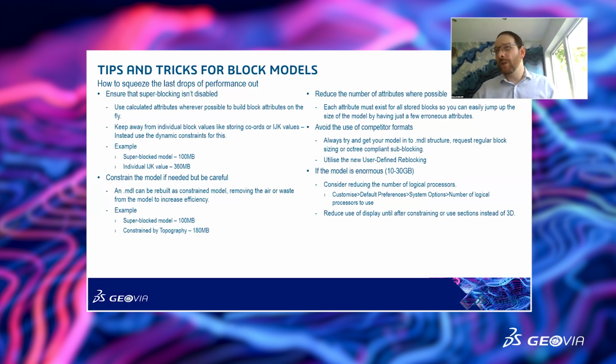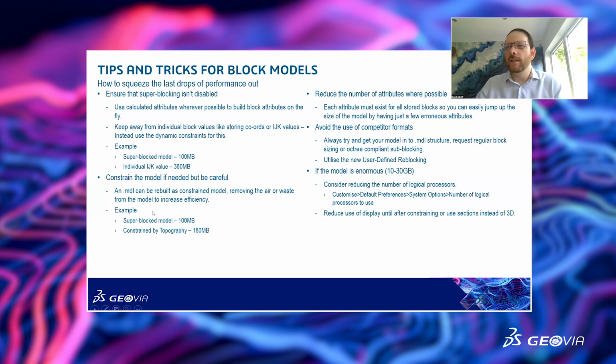The other thing that people do sometimes when they're saying the block model is too big, I need to define it at a smaller level, is to constrain the block model, to remove blocks that you don't need or don't want. People do this all the time. They sit there and clip away everything above topography and say, I'm going to build a constraint model with nothing above topography. I'm just going to have everything underneath the topography and store that, because I don't need the air blocks for the purpose of what I'm doing. It's not a bad idea, and it can work if you do it effectively and correctly. But you are normally better off to use a plane which will align with an octree format than you are to use a topography. And I'll show you that here.